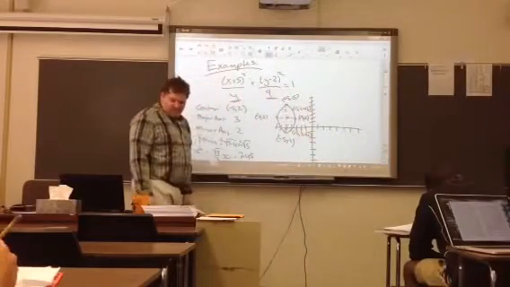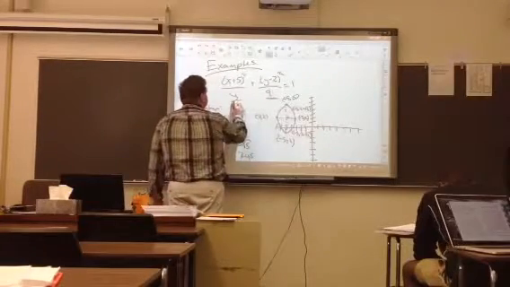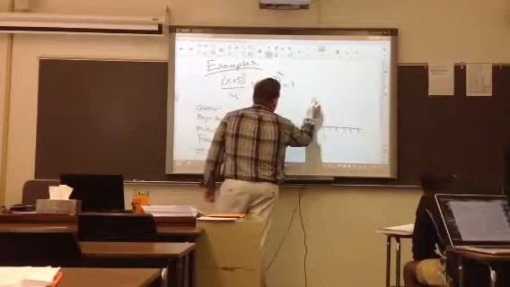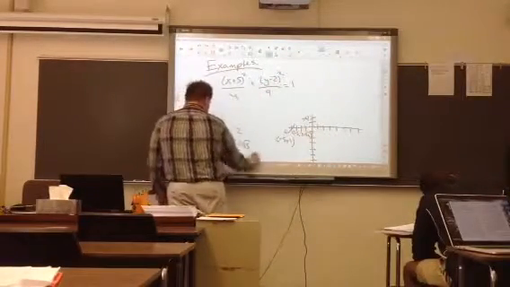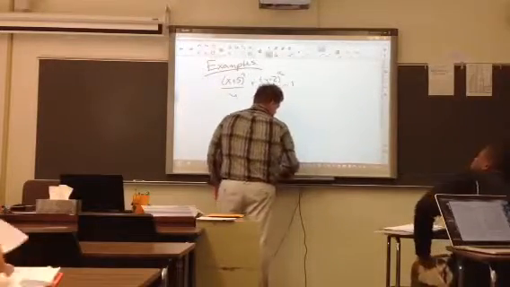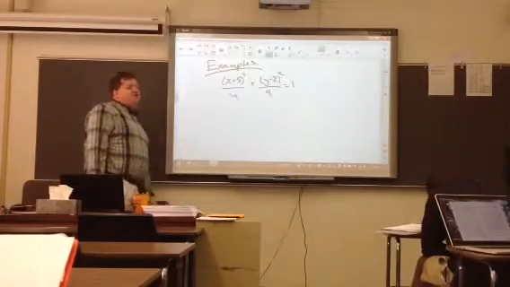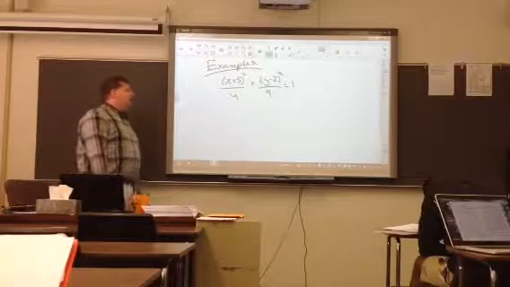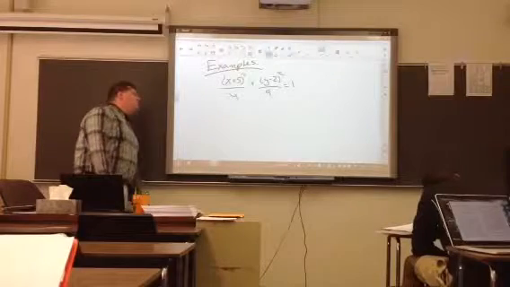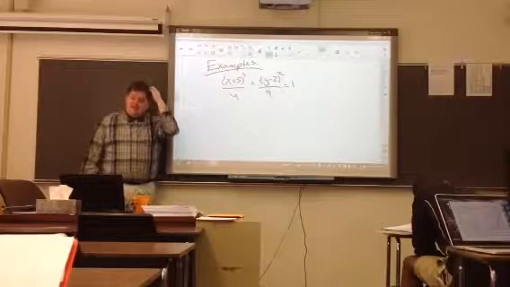Let's take a look at our first example here. And I'm actually going to go ahead and clear all this away, and we're just going to redo it all. Okay? I'm going to keep the equation though. So here's an example. What we want to do is graph the ellipse given by this equation here. X plus 5 squared over 4, and then y minus 2 squared over 9 equals 1.